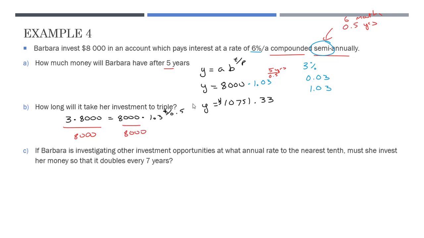So I get out the equation 3 equals, so there should be a 0 here, 1.03 to the power of T over 0.5. Now I'm going to need to do that in my calculator, and I'm going to find out that T is actually equal to 19 years.